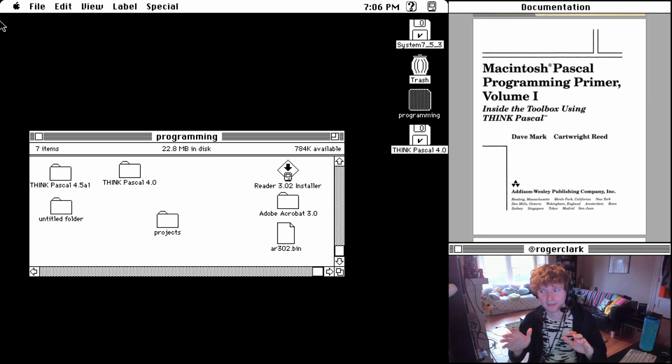Pascal on the classic Macintosh. That's what this video is about, and we're going to be learning Pascal along the way. I'm a C++ programmer, and that's my day job. I've done programming in many other languages over the years, and never once, for some reason, have I ever used Pascal for anything. And I think there's a lot going on with retro computing nowadays.